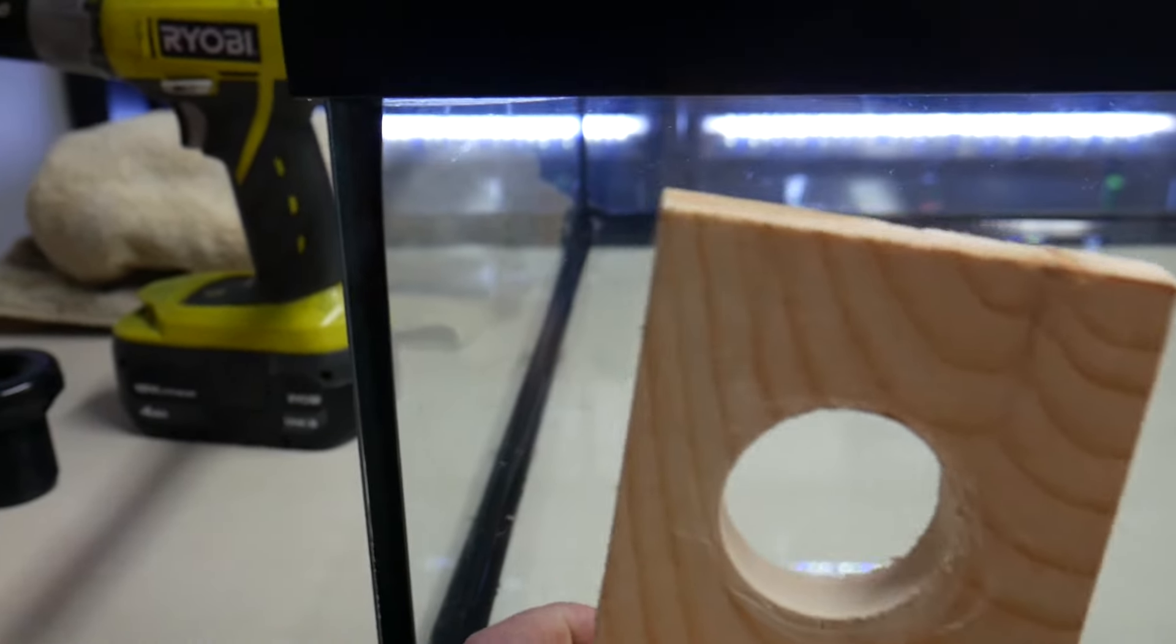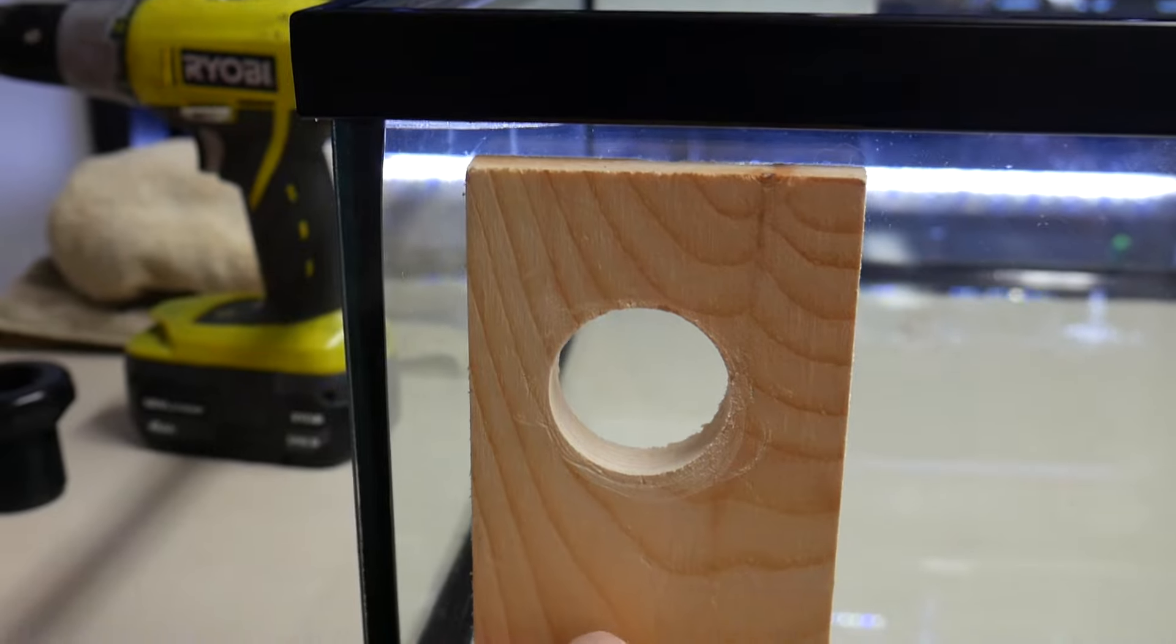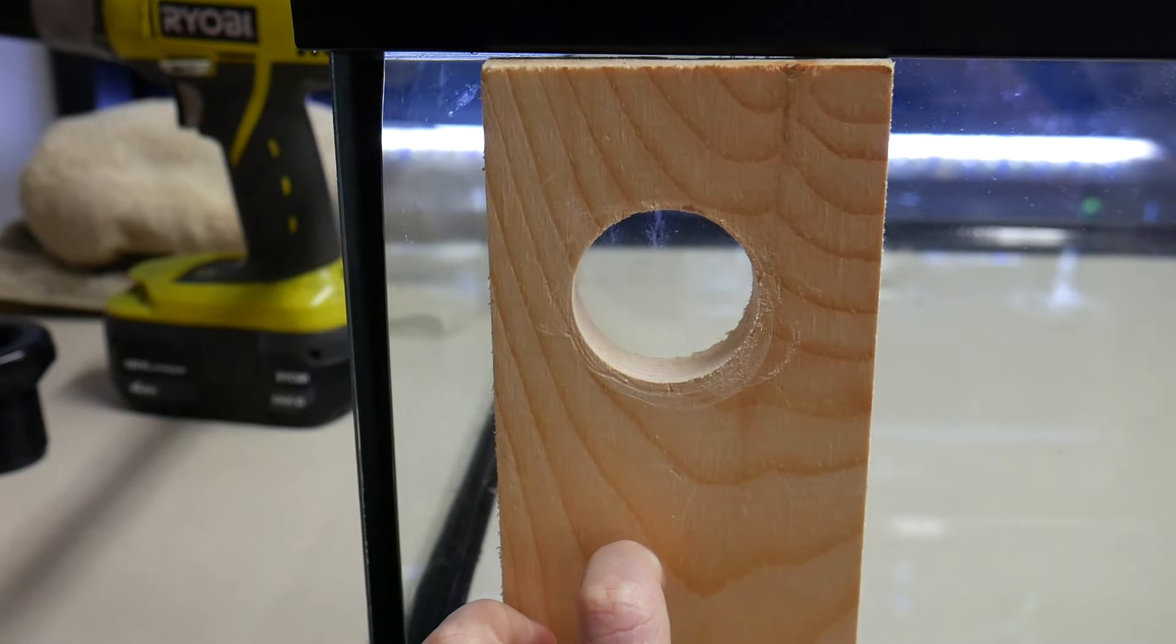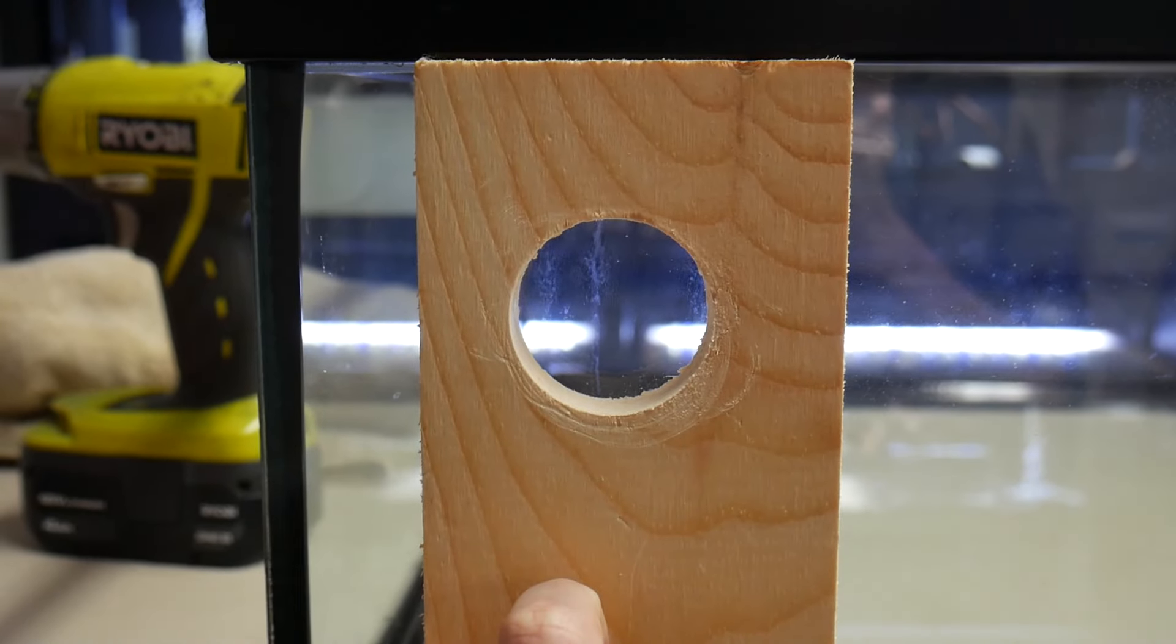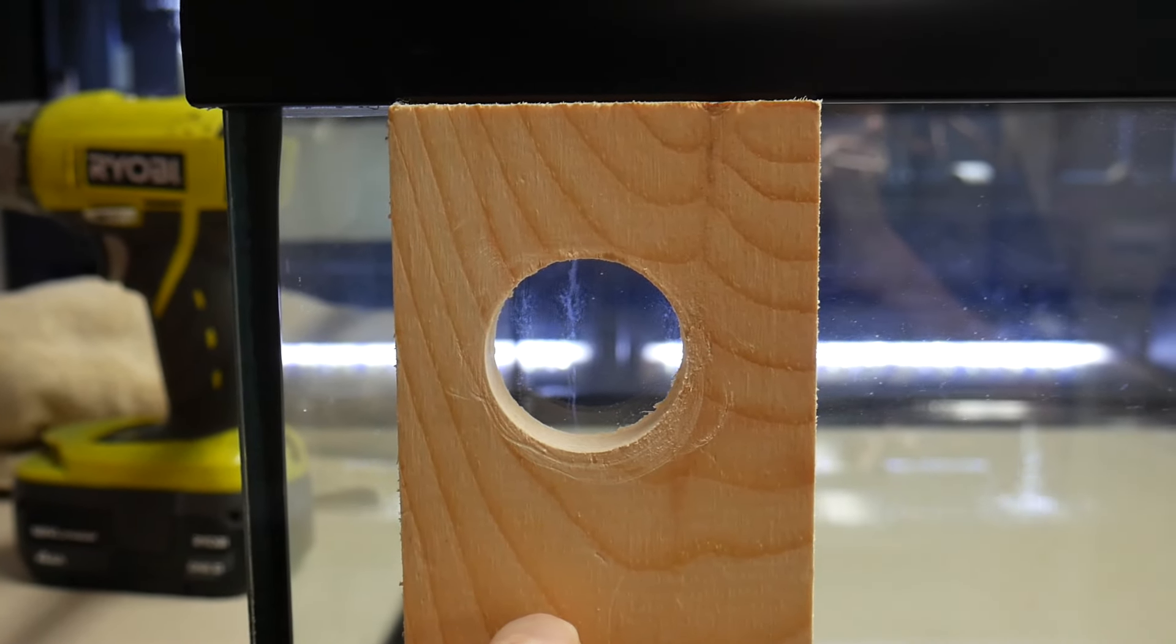You're going to use the diamond drill bit to cut a hole in the scrap piece of wood. What we're using this hole for in this piece of wood is this is going to serve as our guide to kind of help keep our drill in place.